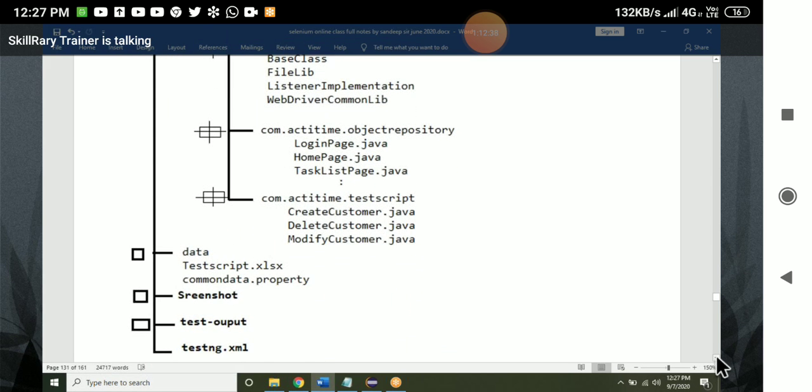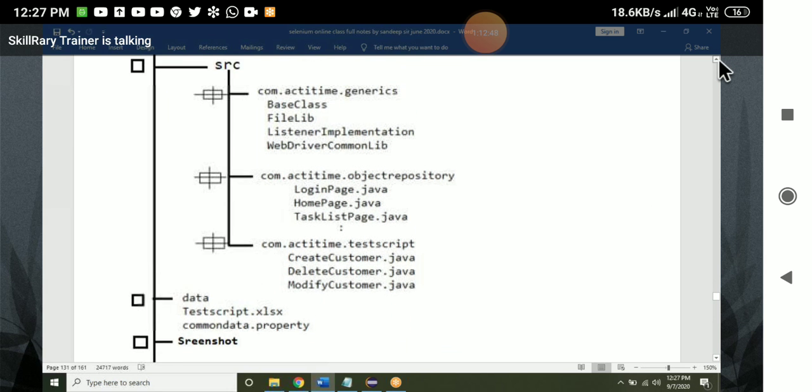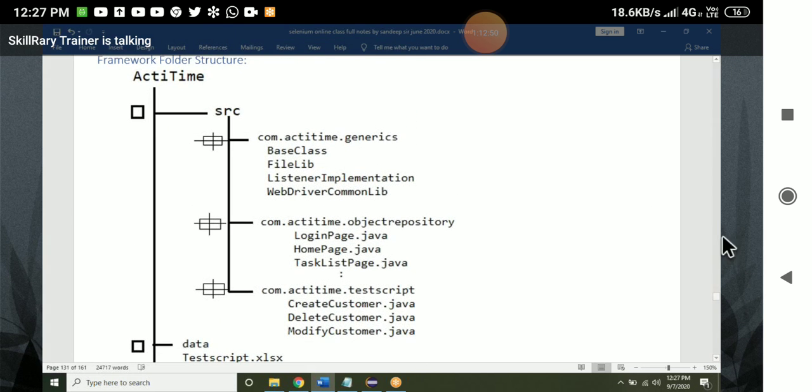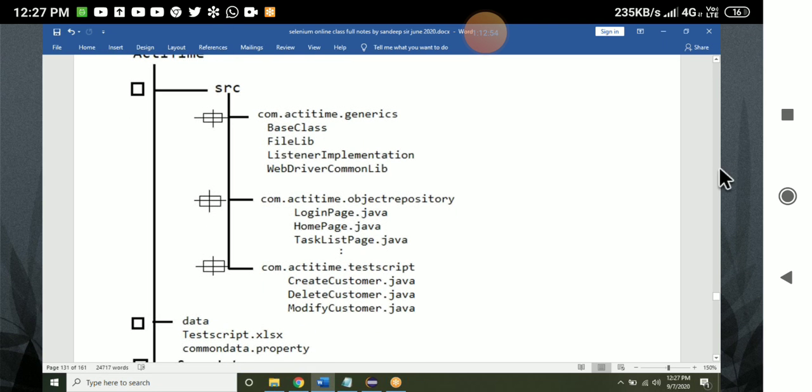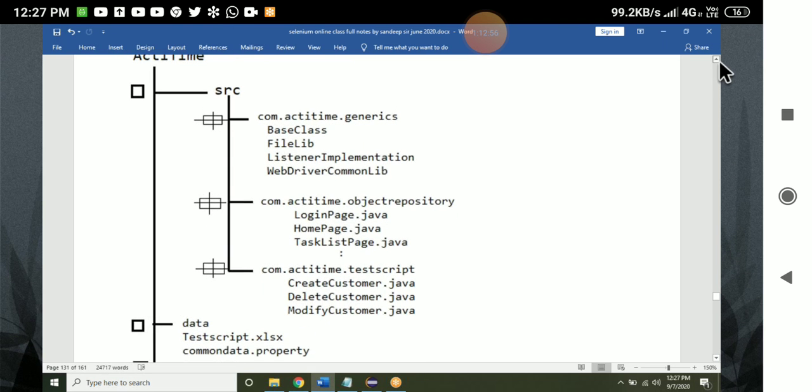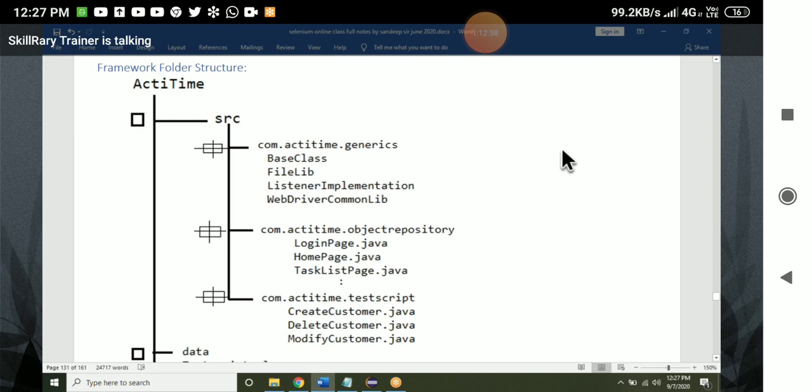Then test output folder and driver jar is missing. If you want, you can add the driver jar. Test output will come once you execute it, guys. So please take notes. Put a heading called framework folder structure.